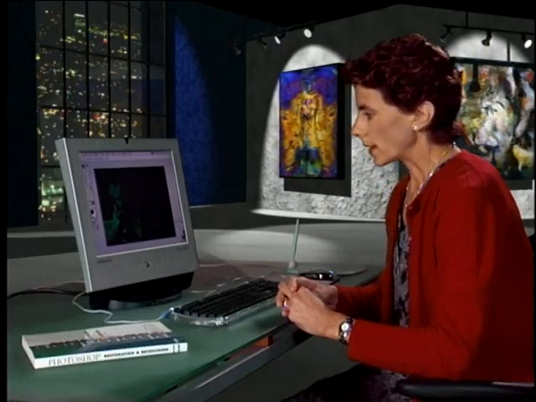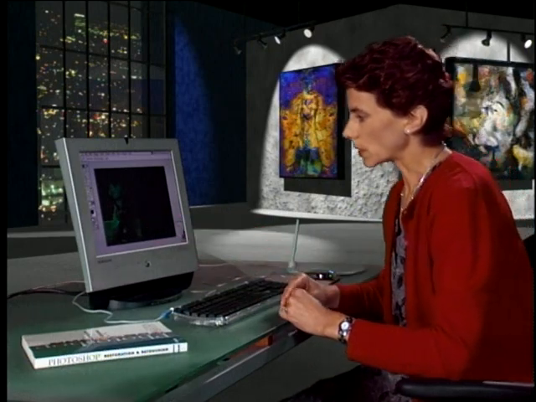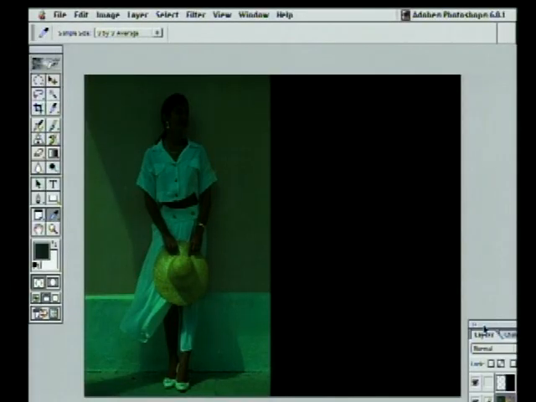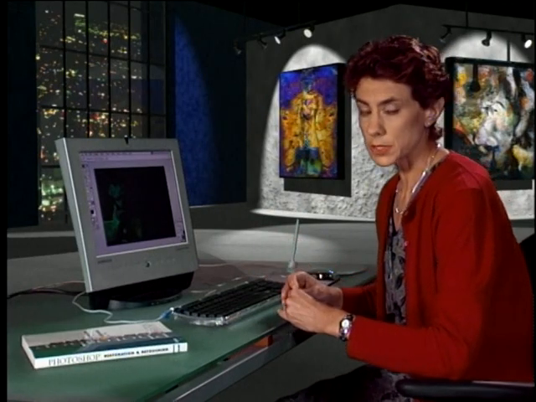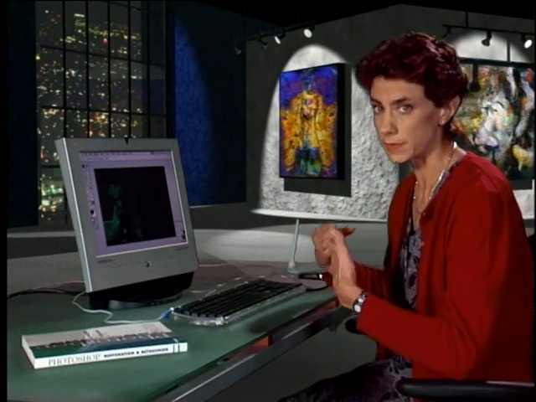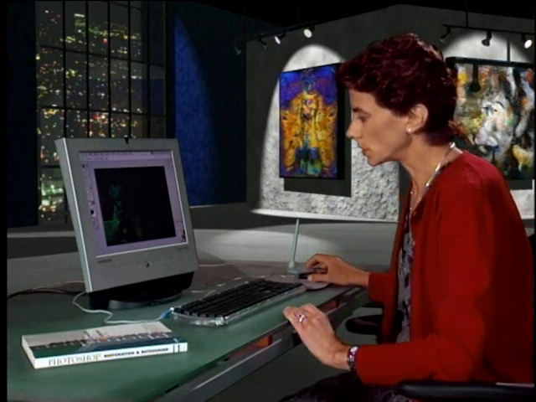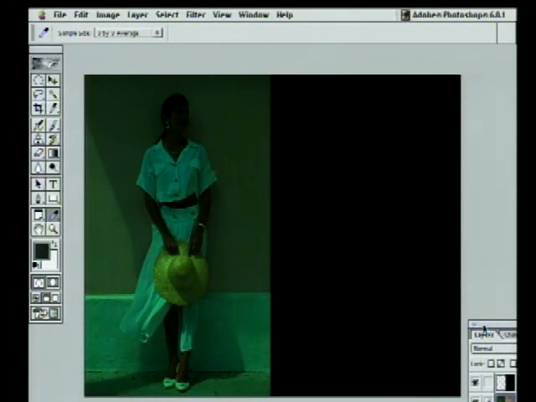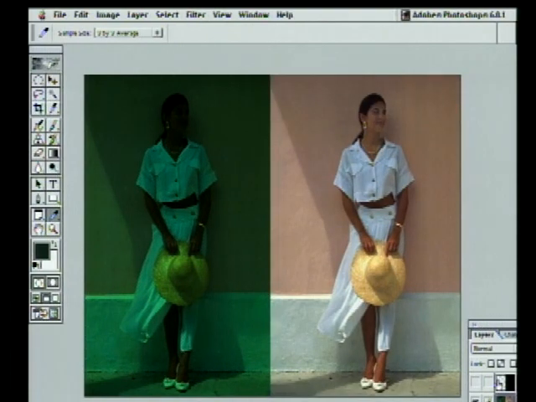Now, sometimes you might open up an image that looks as bad as this one on the left side of my screen. Very, very dark, very, very green. And in most cases, you would probably just want to very quickly close that image and hopefully never open it again. The problem is this might be the only picture that someone has of their family member. It might be from an important shoot. You've got to save this file, even though it's this dark and this green. So I want to show you, with a few clicks of the mouse, I went from this green mush to this image.